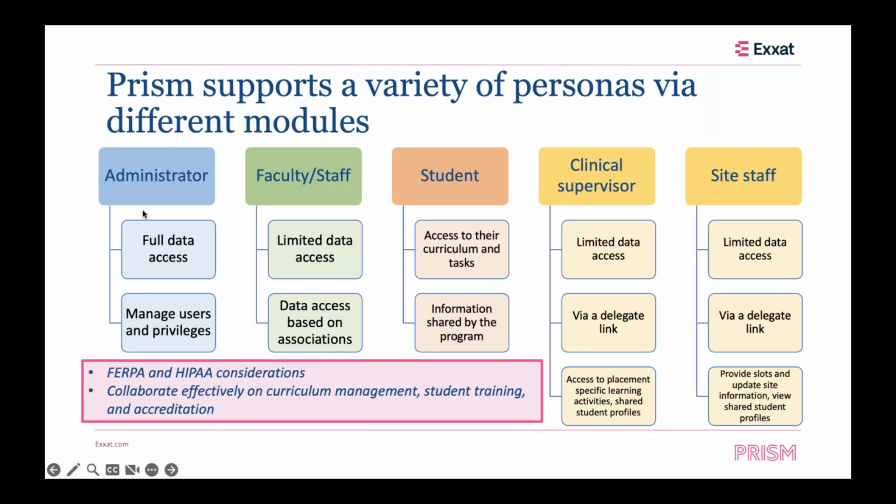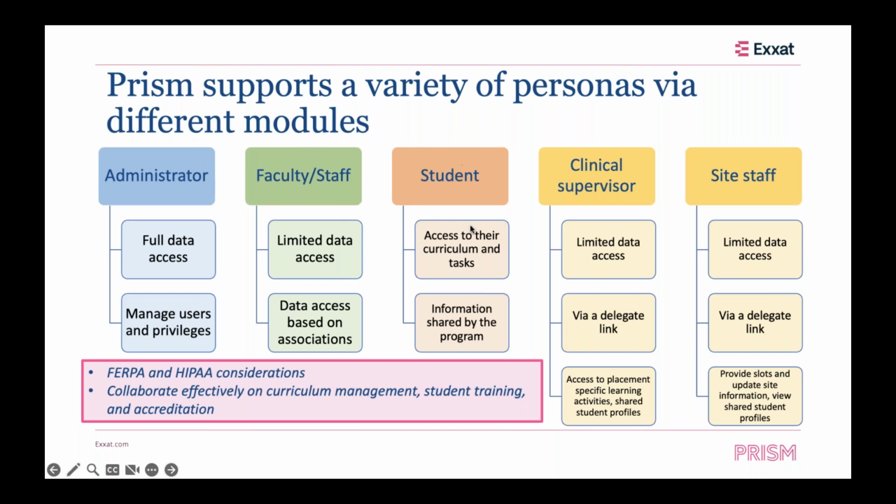Keep in mind that each of these personas may further have various tiers or levels of roles defined. So we do have a standard list of roles that come out of the box, and Anshul is going to talk more about them. But within the administrator persona, we will show you how there are 10 to 12 roles that we support, and each one of them is slightly different when it comes to what privileges and data access they have. So in today's webinar, we'll focus more on number 1 and number 2, which is the administrator role and the faculty and staff role.